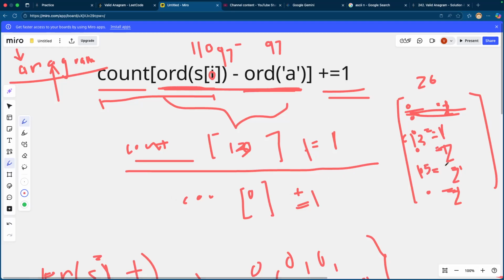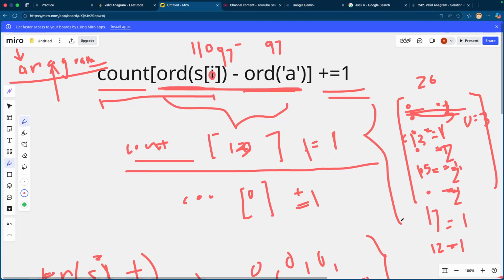So 15 is gonna become 1. R is gonna become, let's say 17, so R is gonna become 1. A is gonna increment, and A is now gonna be 3. That is, 0 is gonna be 3 now, so every element present at 0 is equal to 3. M is basically again not present, so let's say M is 12. That is gonna become 1. Okay.